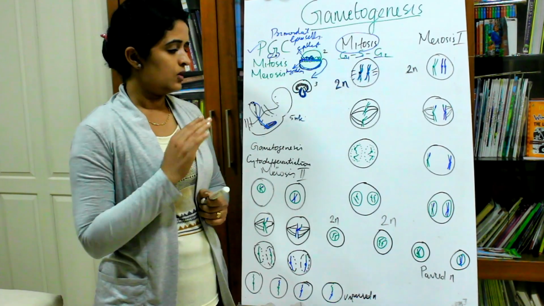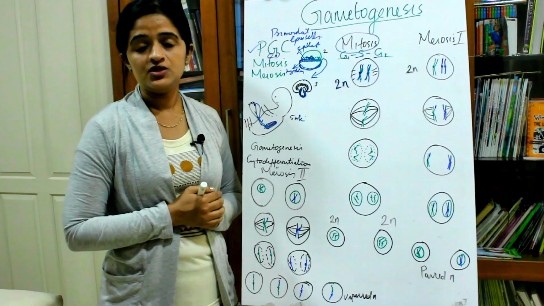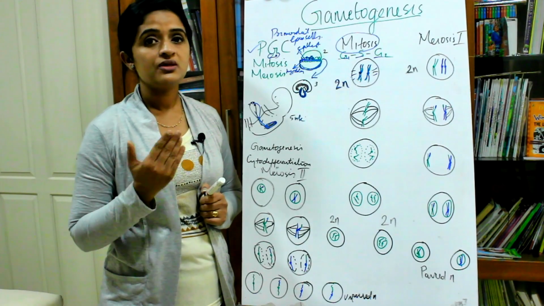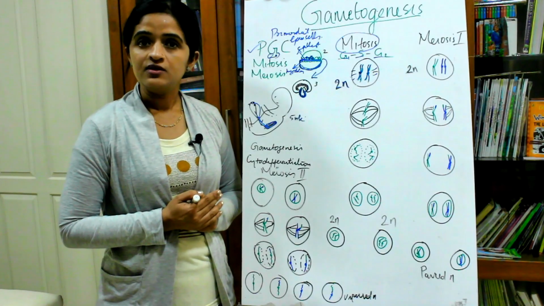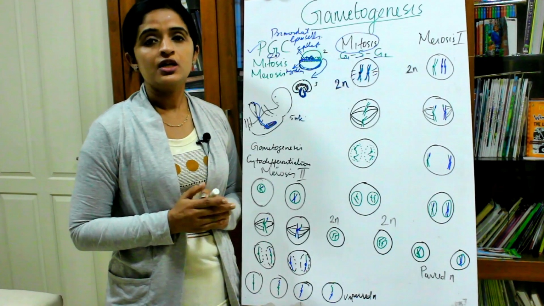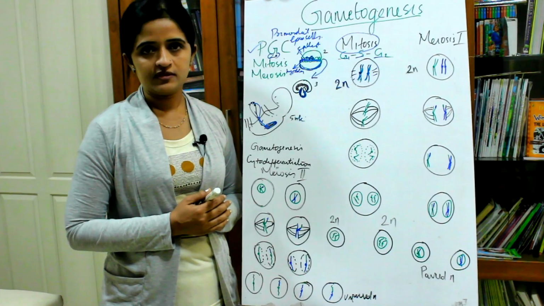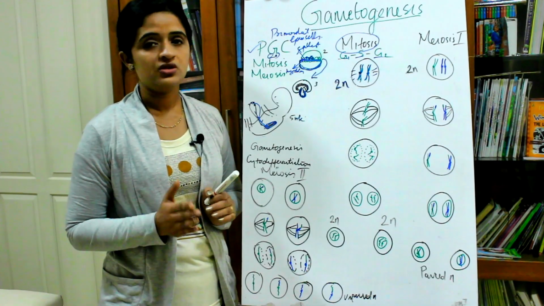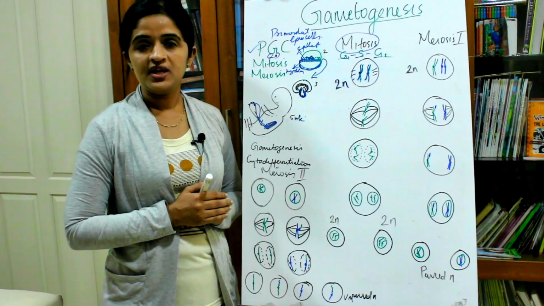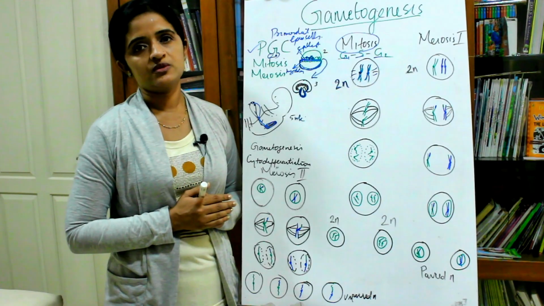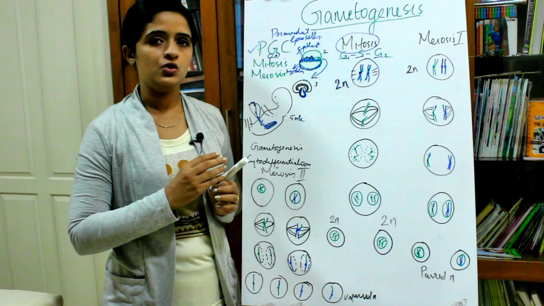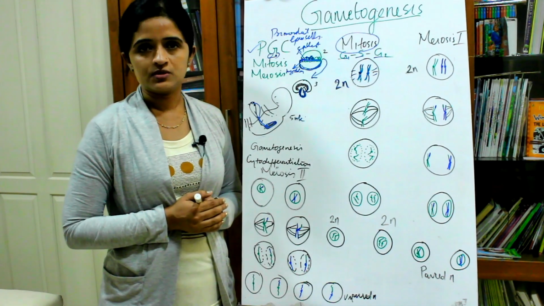The primordial germ cell has 2 sets of haploid chromosomes, that is, it is diploid in number. So what happens during gametogenesis? Some reduction division should happen for these diploid cells, because during fertilization we should be able to restore the number of chromosomes. So before fertilization, the 2 gametes should have just half the number of chromosomes. Only then, after fertilization, will you get the exact number of chromosomes.